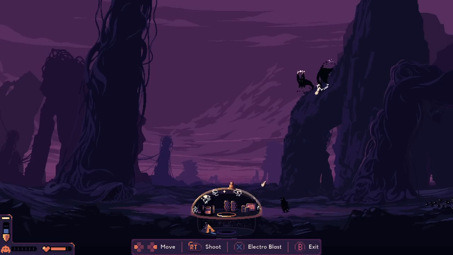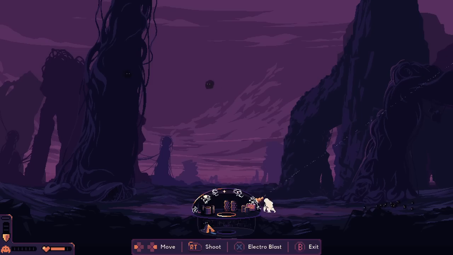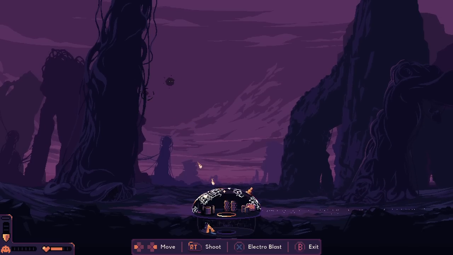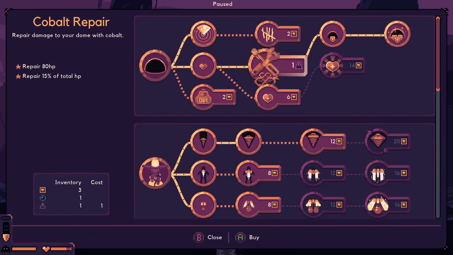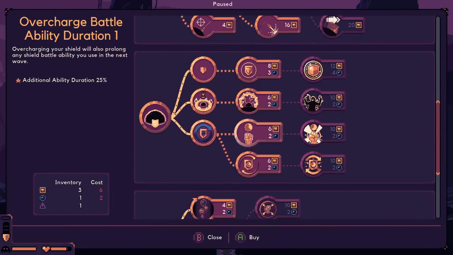Okay. Oh my god, screw you. Pop all these. Oh, there's some behind the rocks! Hello, sir. Hello, sir. Goodbye, sir. Stuff's pretty brutal there. Go for a repair, I suppose. Not too worried about it at the moment.